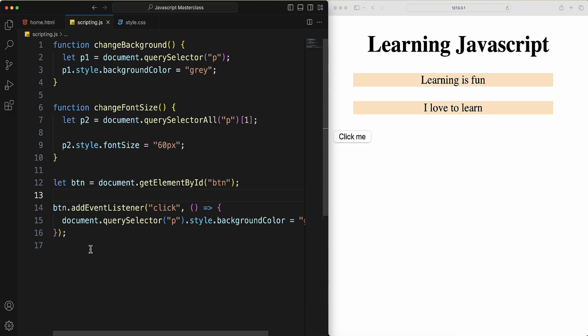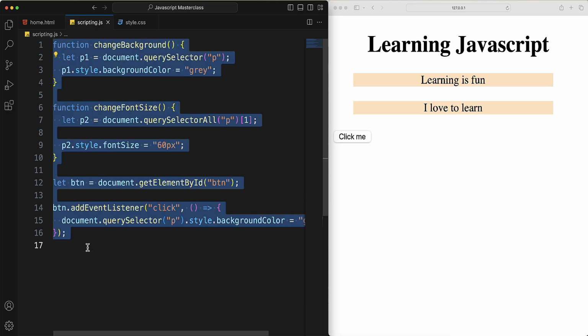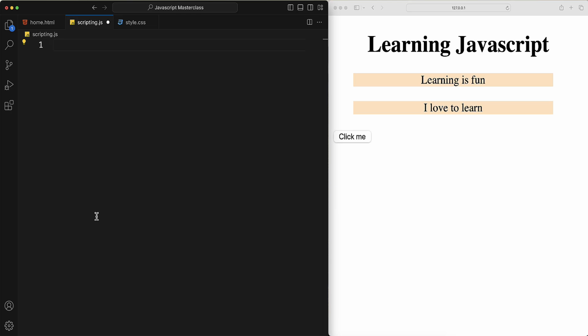And to be able to do that, I'm going to first of all delete everything that we have here so that we can focus more on adding an image to our web page. And we're going to do that based off the parent-child relationship that this page has. So when I save this, and if I click, nothing is going to happen, right? Because I've already removed these functions from my scripting.js file. Now what we want to do, I actually want to add an image right here to my web page.